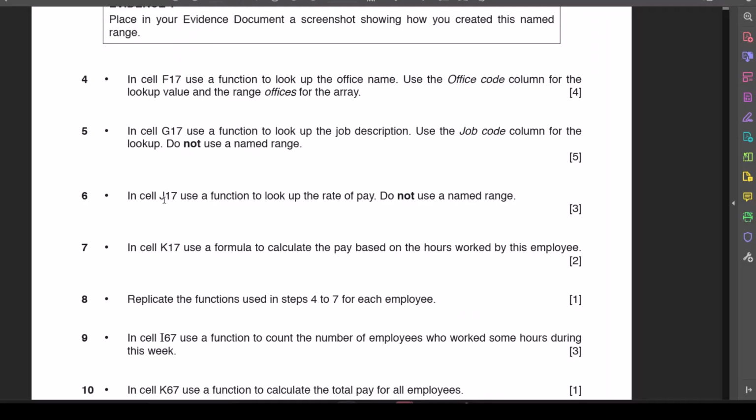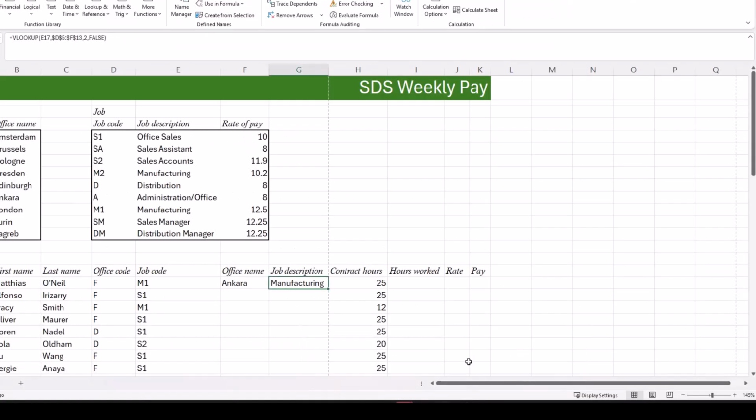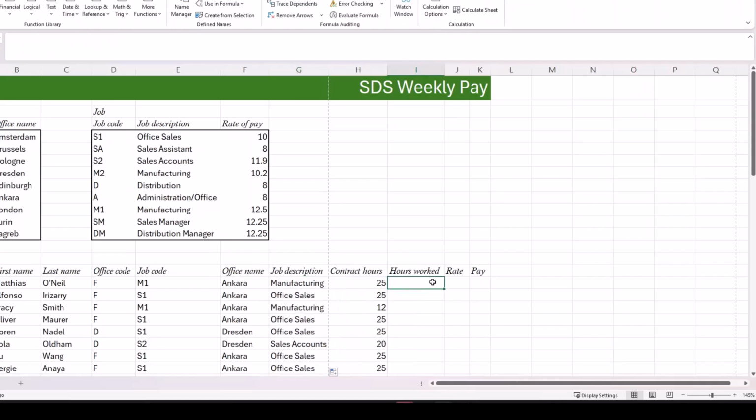In cell J17, use a function to look up the rate of pay. Do not use a named range. So as we described earlier, you don't create a named range because it is convenient. You create it when you have been asked to do so. Duplicate the rate of pay equals VLOOKUP once again.